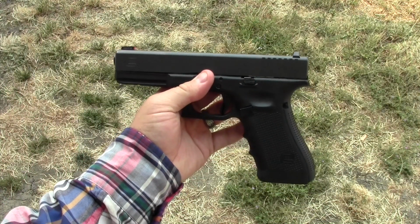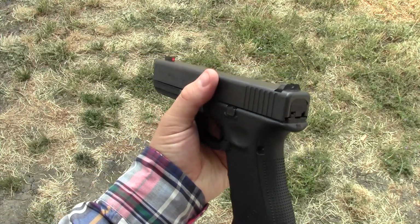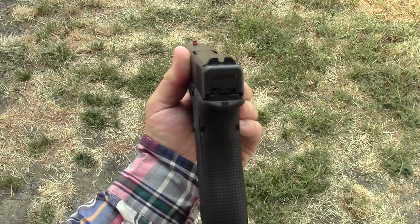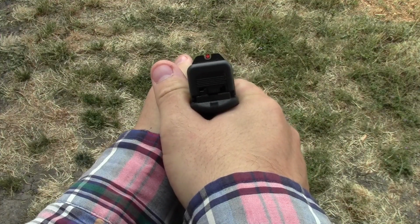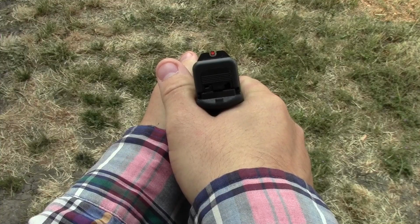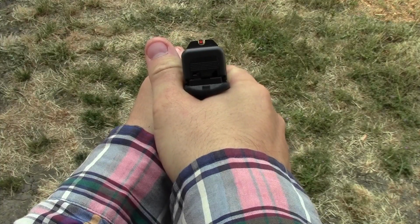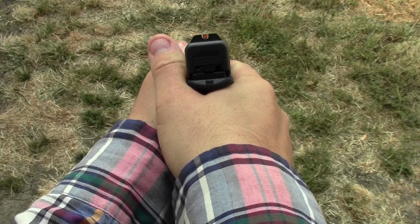The particular sights that I'm running on this pistol are the Ameriglow UC sights. They have a green tritium dial there with an orange outline, and then they have a U-notch black serrated rear sight. I find that this sight is easy to acquire quickly, but if I want to be a little more precise and intentional, I think it also has that ability. That U-notch with the flat top up here allows me to pop it up and shoot quickly, or drop the notch down and be a little more careful and be more precise as I shoot.